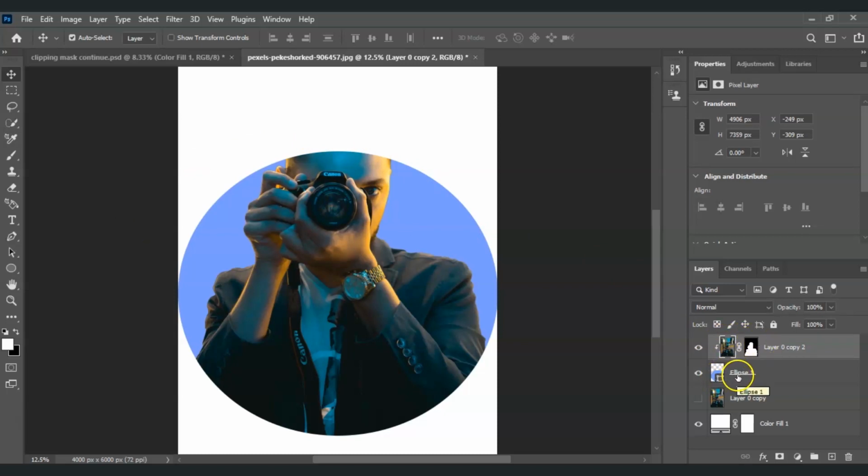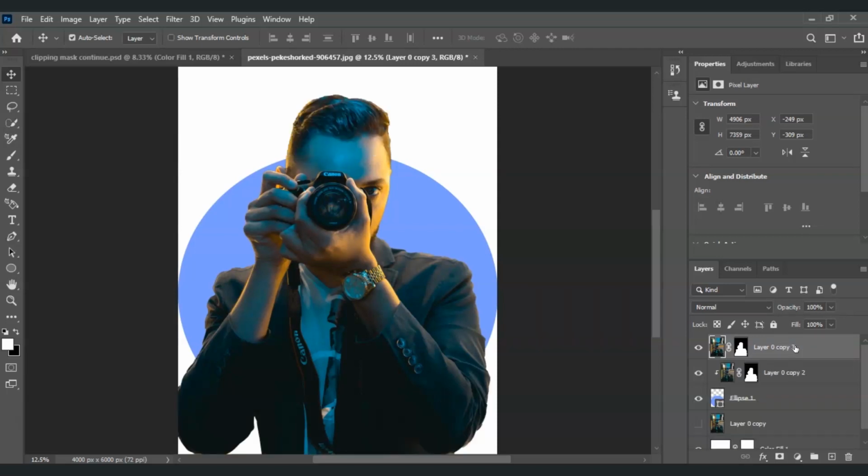You will notice that the head is not included, so we're gonna bring that back. To do that, make sure that you're still selecting on this layer. And then we're gonna create a duplicate by pressing Ctrl plus J. And now we already made a copy of this layer. But if you have noticed, it is full copy of a layer, but it's not a clipping mask. Now we're going to erase some part of this image here below with the use of brush tool. And we're going to leave the head on top.